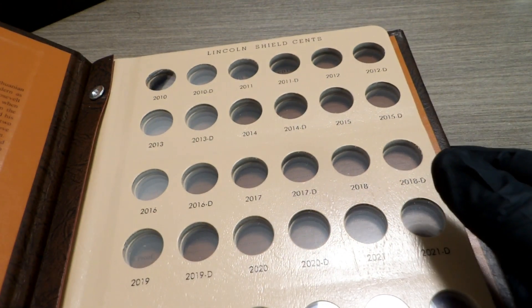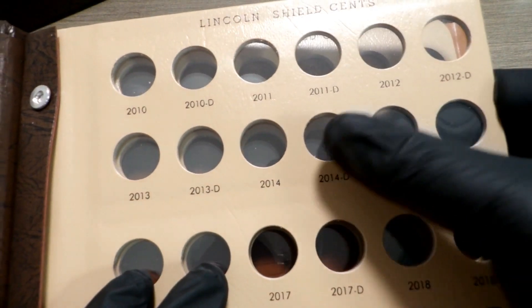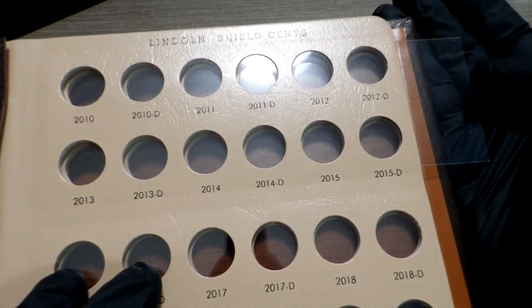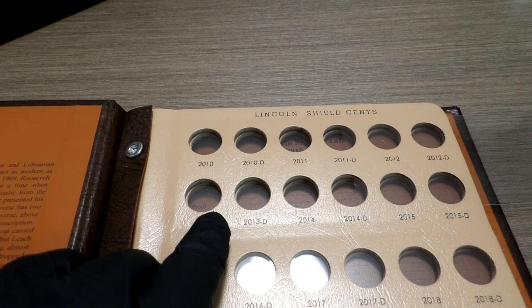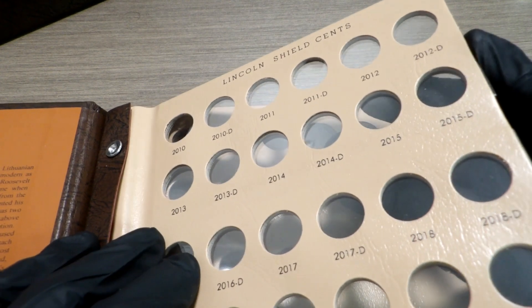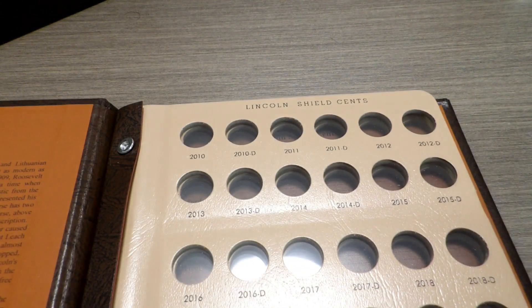For those who don't know how a Dansco works and you're wondering why there are holes all the way through — the coin doesn't just float there. What you do is put your finger in one of these little holes, slide it to the side, and grab that plastic piece. That hole is now open. You pull out the plastic slide, fill your coin holes, and slide it back in. Same thing from the reverse if you want to view the reverse side. They stay in very well, and you can see both obverse and reverse in these Dansco albums.